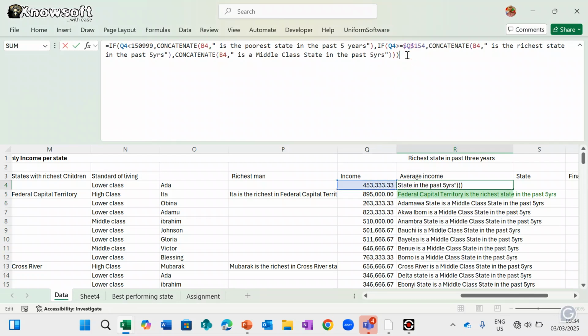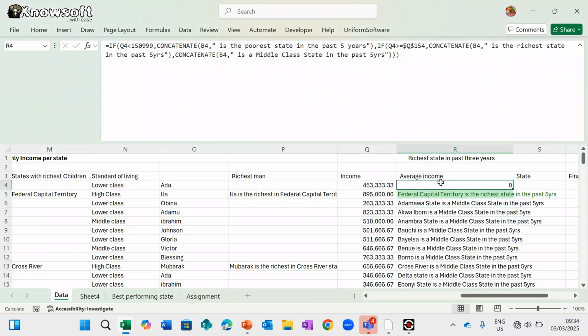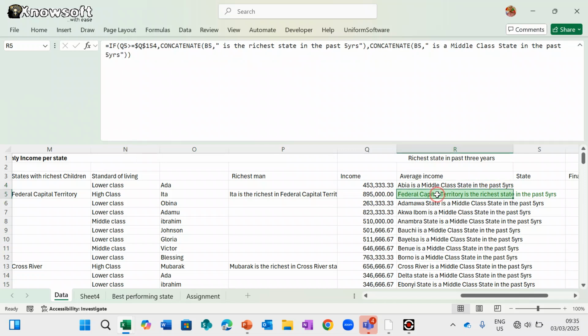Then add another bracket. Let's see what's wrong with it. If this guy here is less than this, the poorest state in the past 5 years. Okay, let me just pick this back here and redo.